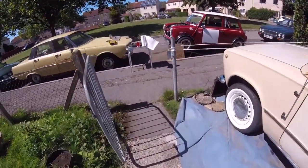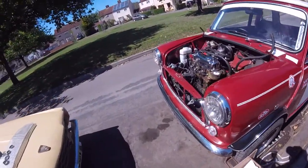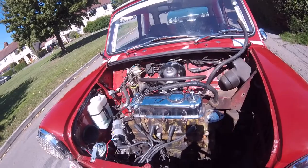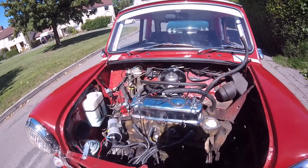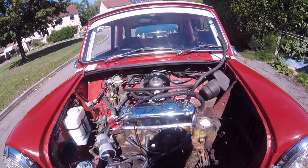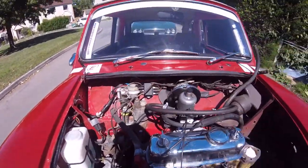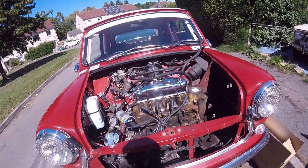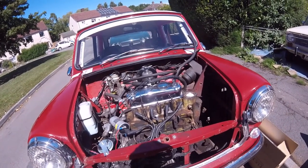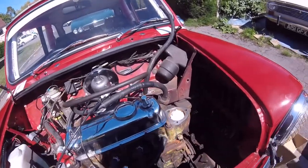So we're getting there. It's just a long, slow day today. What let us down was that we picked up the wrong water pump, and young un wouldn't let me drill it out. Which I reckon I could have just drilled out, but he insisted on going and getting a new one. So for the sake of, I don't know how much it was, 17 quid I suppose, it was well worth it. So I let him go and get it, so we'll put that one on the shelf. If not, we'll see if anybody wants to buy it. So that's about it for the moment, really.